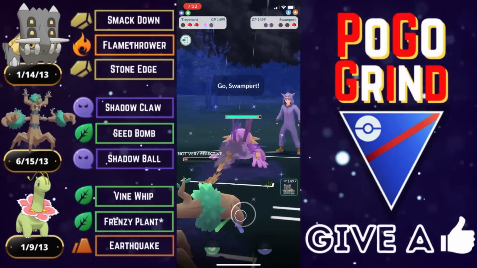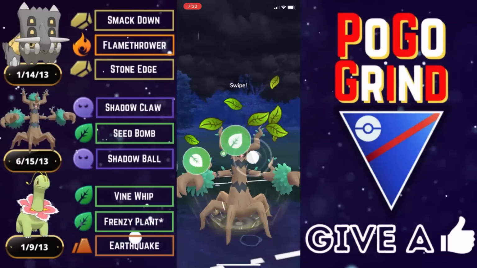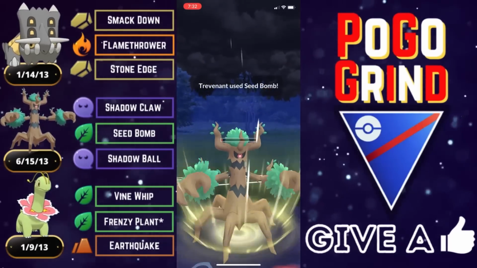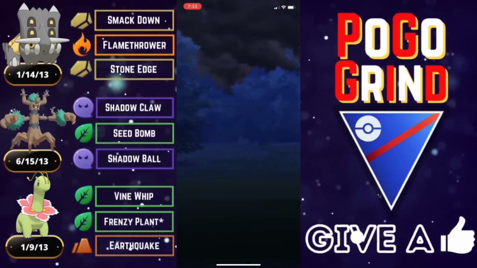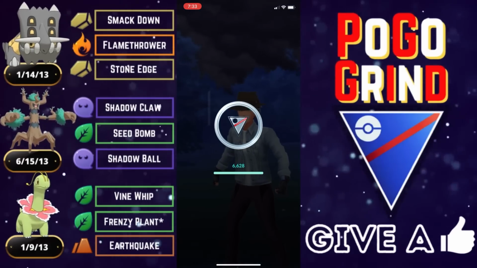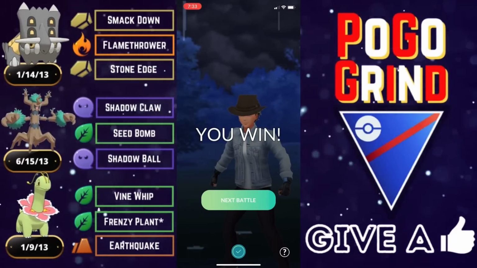And they've got a Swampert. It's not an Azumarill, but can we hang on long enough? And we do. Holy smokes. Trevenant says, hold on, buddy, I got you. We're closing this out as we say bye-bye to the Swampert. Oh my goodness, Trevenant is an animal. Hanging on with low HP long enough to one-shot the Swampert. You'd love to see it. That's going to be a good game. Well played.